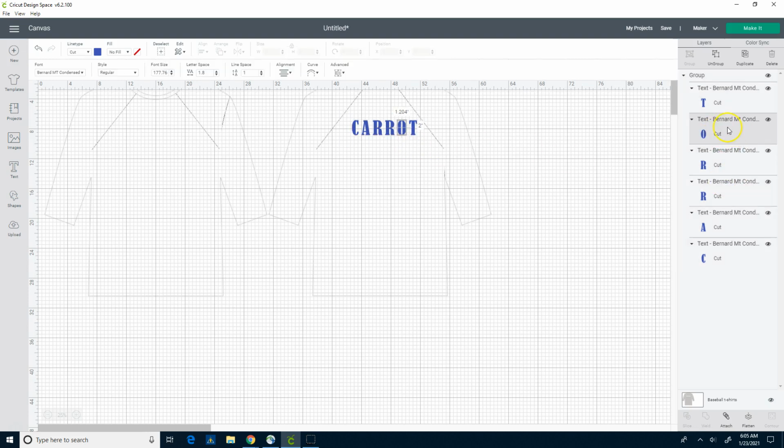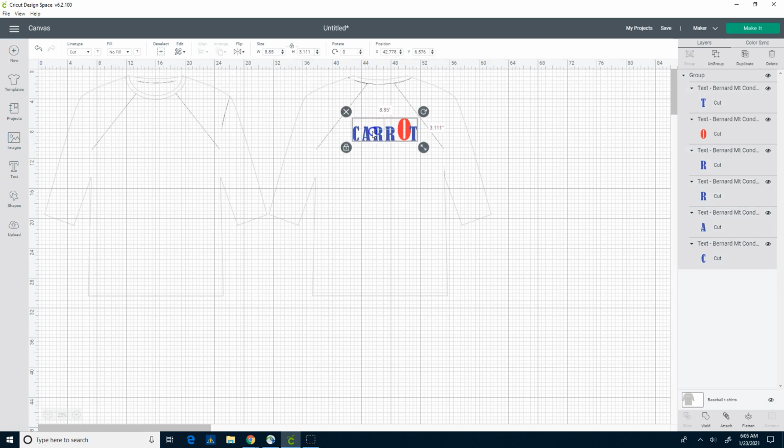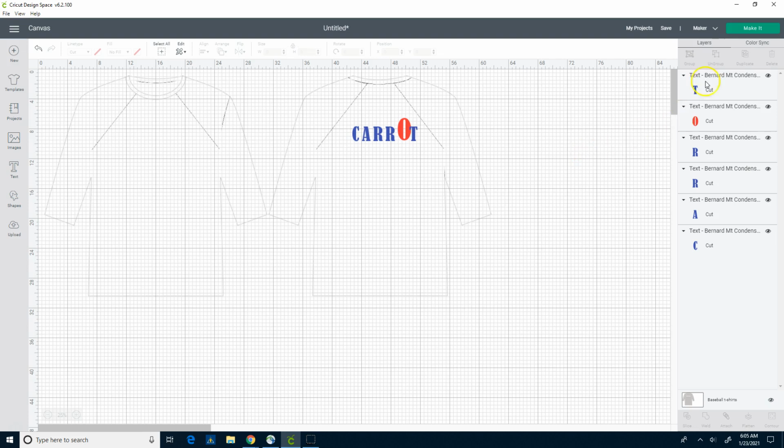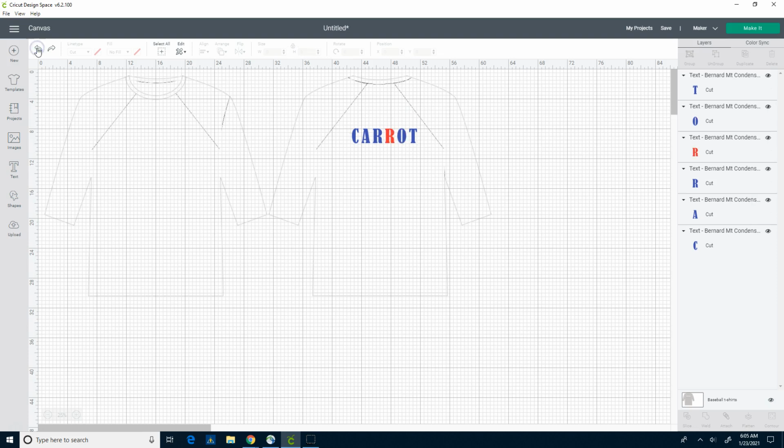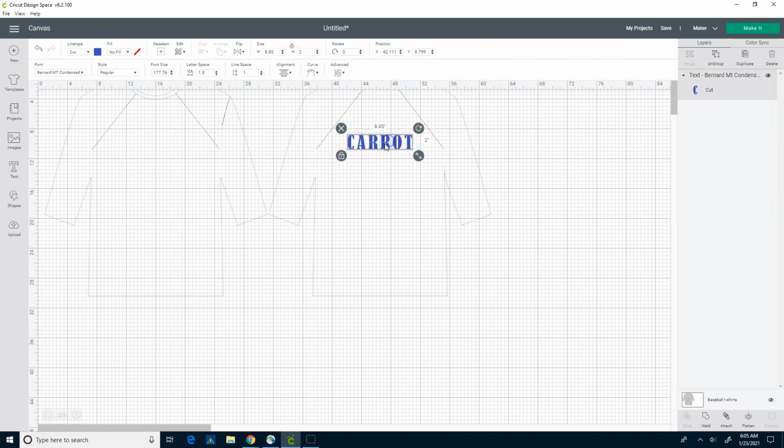So I would select here and be able to change the color of that letter independently. I'd also be able to change the height. So if I wanted that one to be a little higher, I could do that. But again, they remain grouped together. And then if I wanted to ungroup them, I can go back and ungroup them. Just going to undo this, and I can undo multiple times until I get back to where it's no longer ungrouped. So now it's back to one piece of text. So that's some of the basics of the text, what you can do with it.